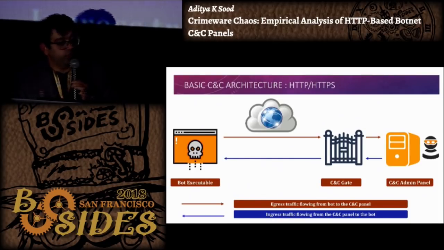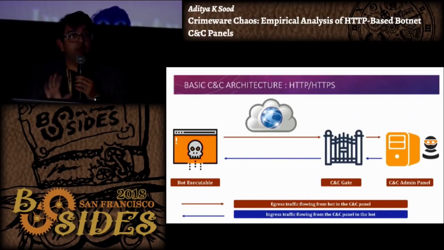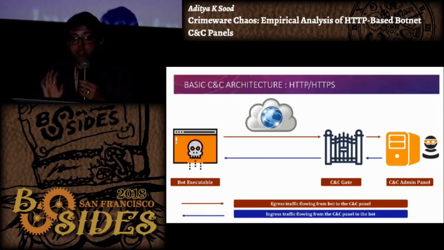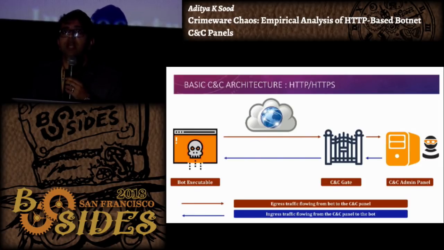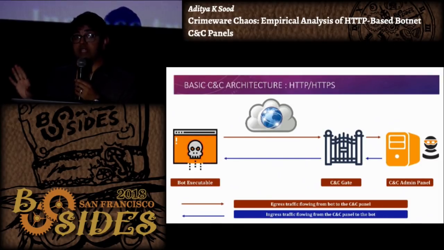If you look at this particular graphic, on this side you can clearly see a bot executable, which is what I mean when I say your system is compromised. Malware is running inside it, which we call a bot in the context of botnet terminology. Since the bot is running inside a system, it is all powerful, right? It can subvert the integrity of client applications. But we are focusing here on the CNC communication channel, not the infiltration one, because it has already infected the system. We're going to focus primarily on the protocol scenarios.